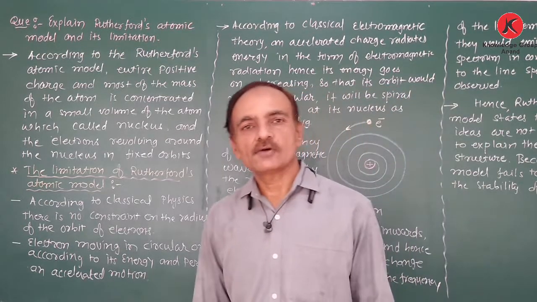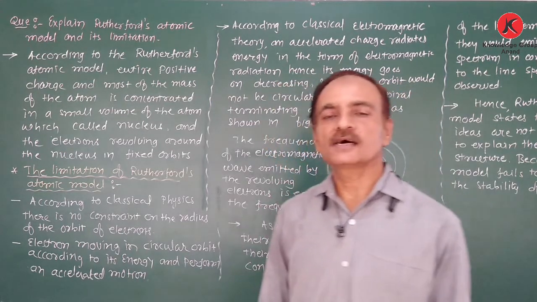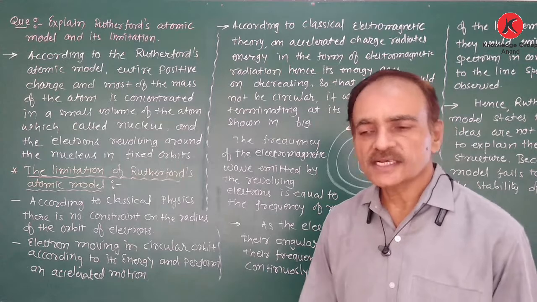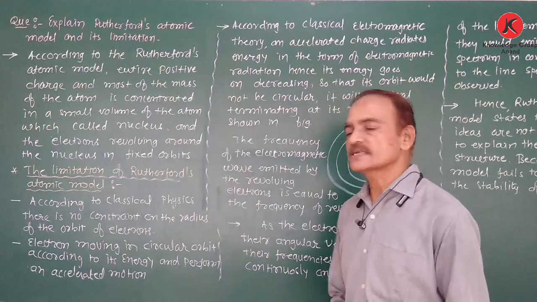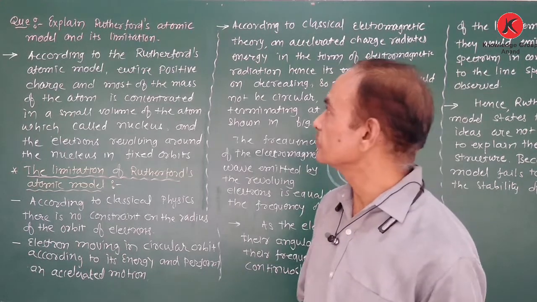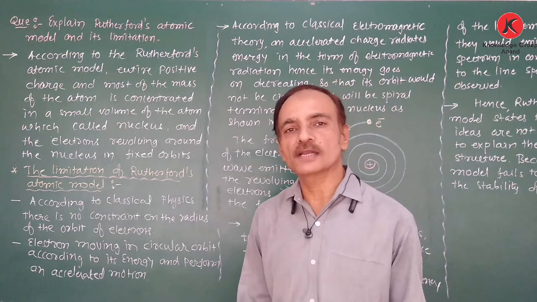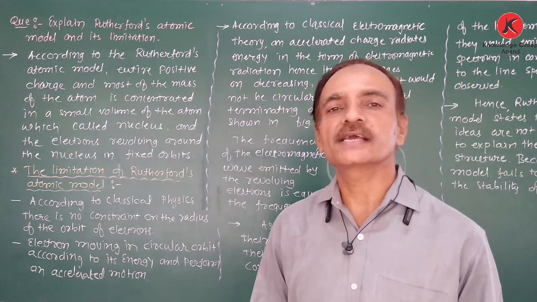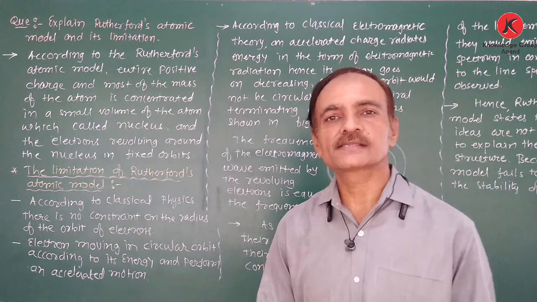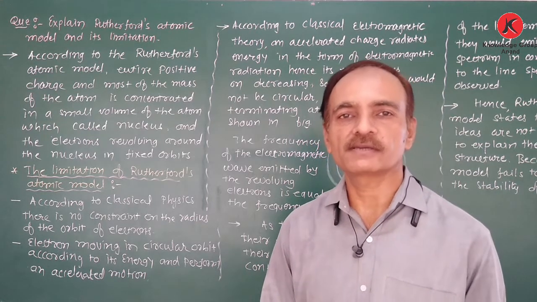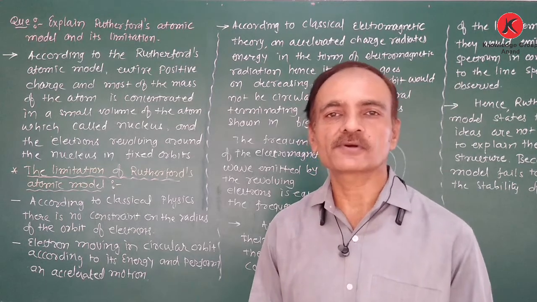Okay, after the discussion of the argument of Rutherford about the scattering of the alpha particle, what is the atomic model proposed by Rutherford? So in this lesson we are going to explain Rutherford's atomic model and its limitations. Because Rutherford's atomic model cannot fulfill all the requirements of the atom, it does not completely fit with classical mechanics and also quantum mechanics. Here we discuss the limitations of Rutherford's atomic model.